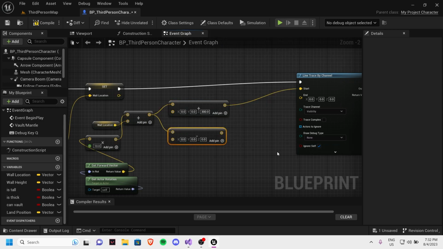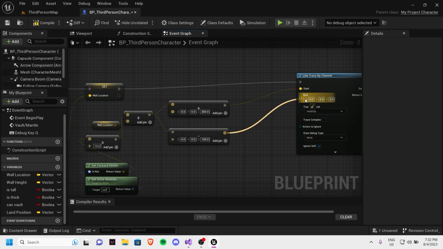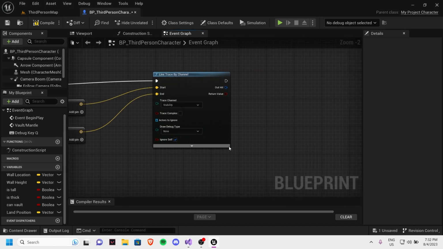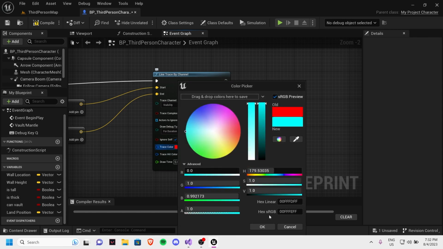And we actually wanted to go down below, or near to the actual wall location. This is z value, so let's subtract 100. You can put any value here, it will not matter. We only need the location where it actually hits something. So let's say draw debug type for duration. Let's change the trace color to blue.